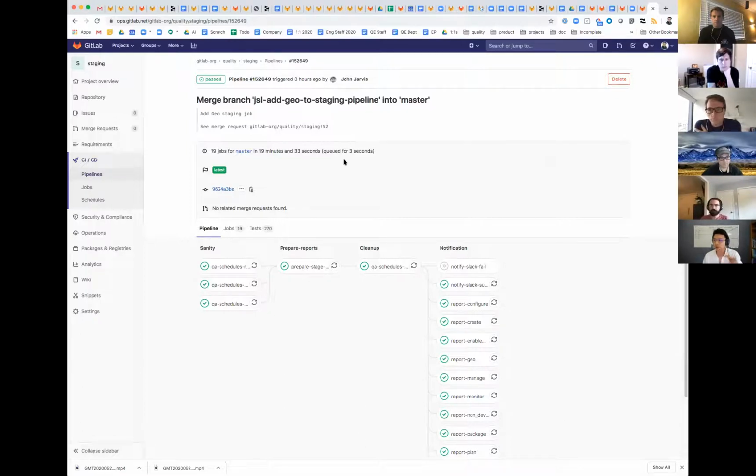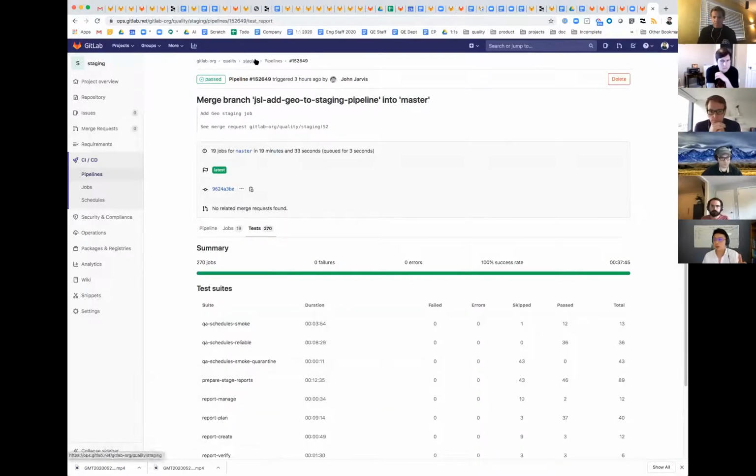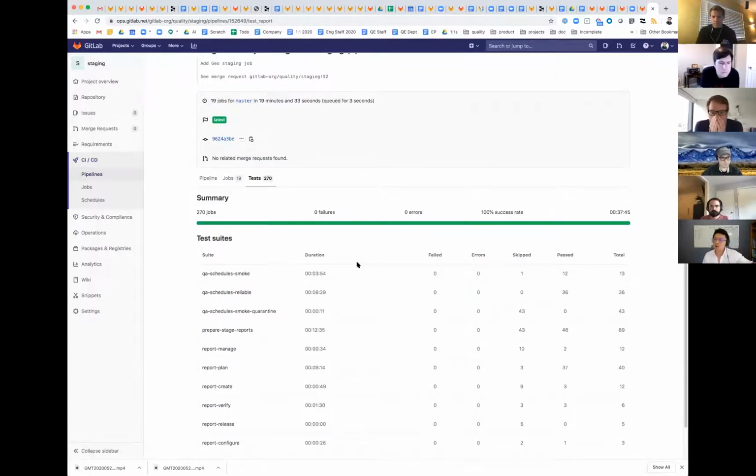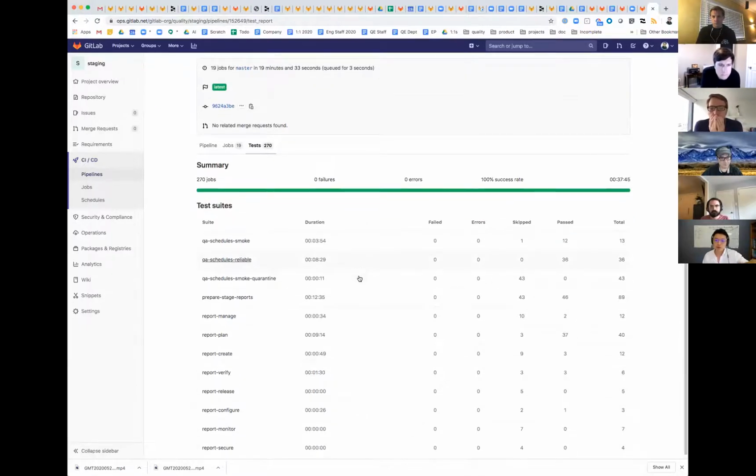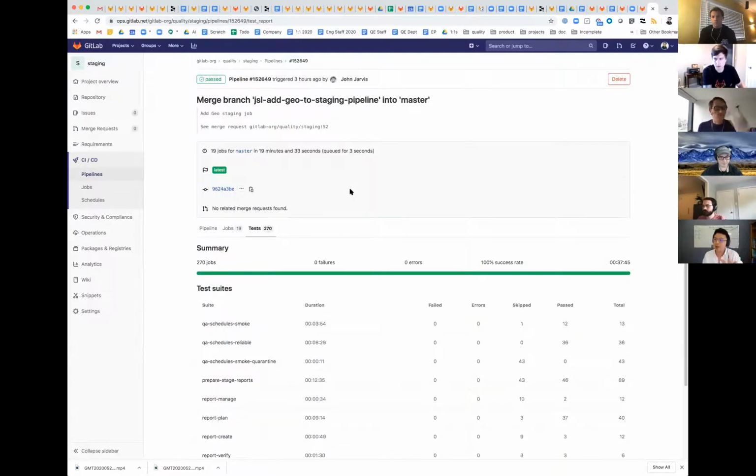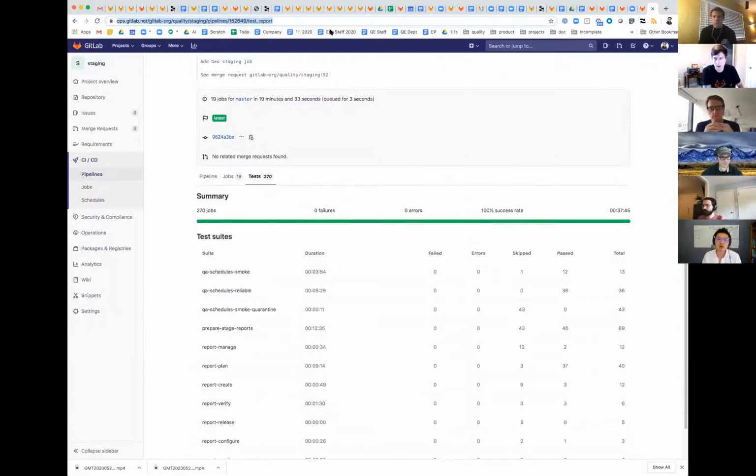Bingo. Thank you, Ricky. I'm going to share this link. If the whole group here wants access to look at the pipelines on ops.gitlab.net, we are more than happy to share. So this is the test that runs on staging. The tests here also reside in the MRs, though some of it can be run, some of it doesn't need to be run. This is where we want to see where the tests are flaky. You can see that we have smoke tests, and you can see the reliable tests are here. There's 36 of them. So having that historical data in this context unlocks a lot of things. When it's done here, we can consider whether it's going to be an addition to the MRs later in the pipeline. But I think putting it at the pipeline level makes total sense. I'll copy the link over and share it.